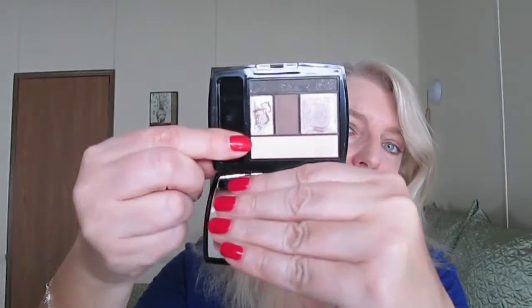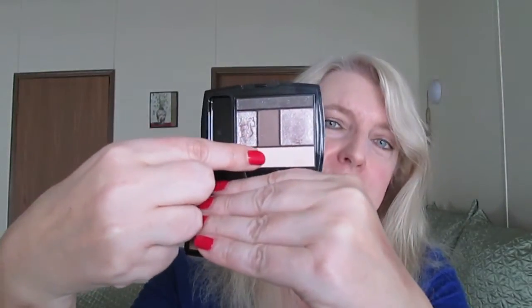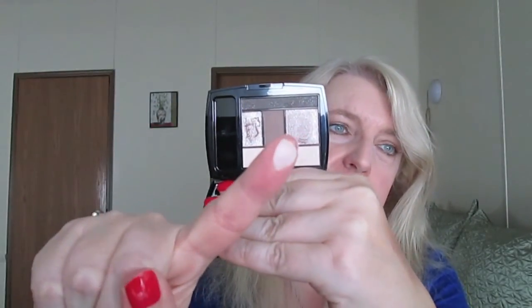This right here is a light peach base shadow. The way some people apply their makeup, they put a base shadow on first instead of an eyeshadow primer, and then they put all the shadows on top of that. I myself don't like doing it that way — from what I can tell, all it does is mute the colors of the shadows. I would prefer to use an eyeshadow primer, which I normally have been using Mac Painterly Paint Pot lately. Anyway, you get that peach base shadow and that's what that looks like.